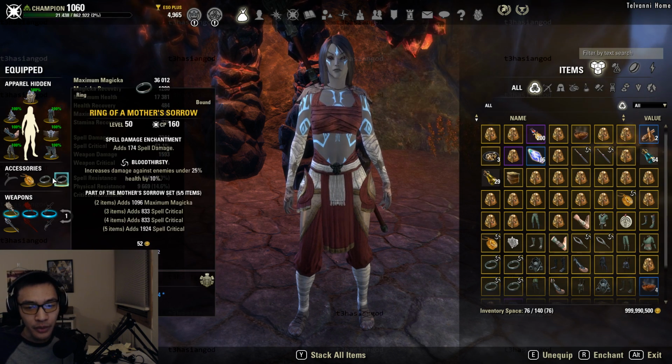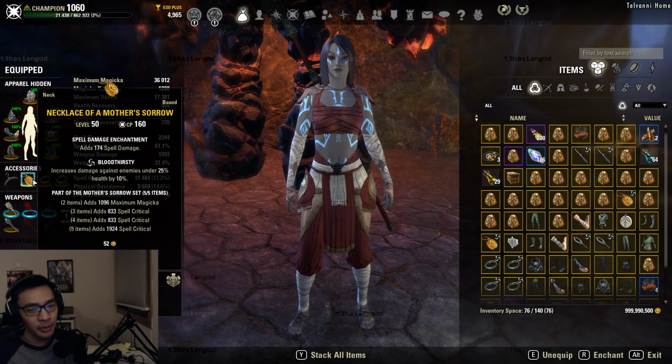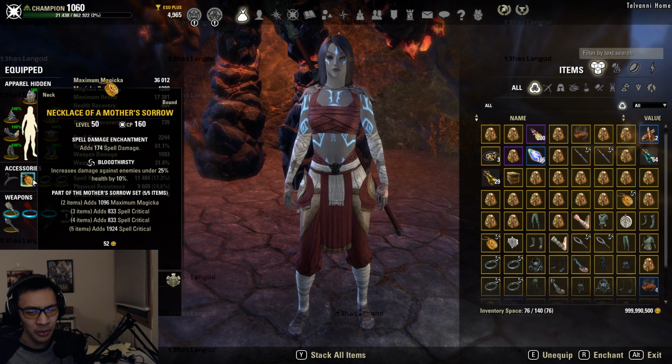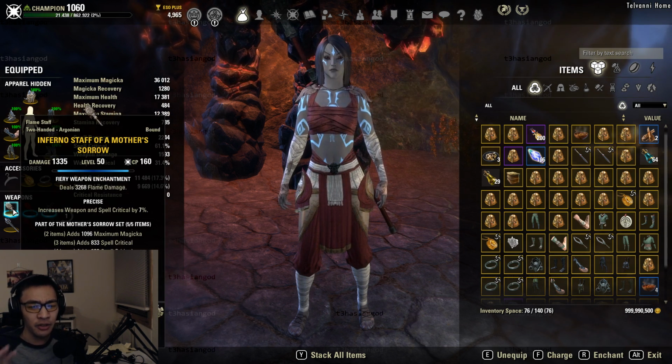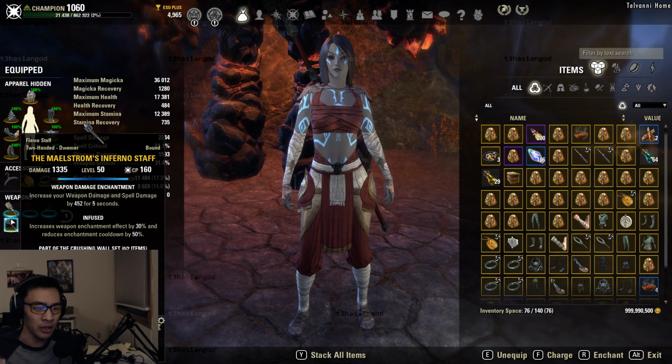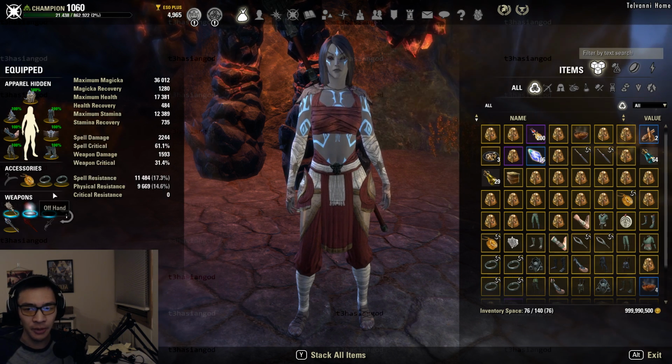For our second set, our front bar set, I just stuck with Mother's Sorrow. All Bloodthirsty were our jewelry traits, all spell damage enchants for our jewelry enchants. Front bar was a precise Inferno Staff with a flame damage enchant, and the back bar was an infused Maelstrom Inferno Staff with a weapon damage enchant here.